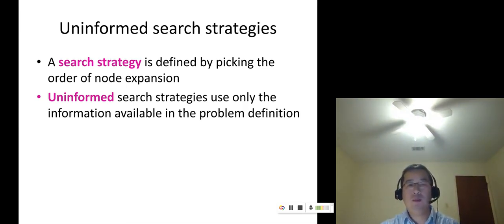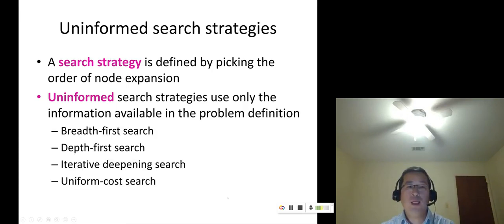If it's like that, that will be uninformed, which means only the problem itself, without any hint or prior information. For this one we have four algorithms which will be covered in these slides. The first is breadth first search, then depth first search, and then iterative deepening search, which is a modification or improved version of depth first search.